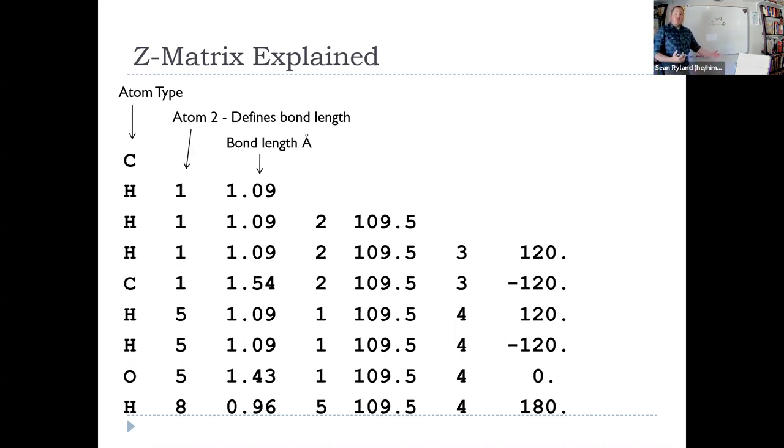So rather than saying where in the XYZ coordinates, that doesn't really matter. All that we really care about is that this hydrogen is 1.09 angstroms away. So who cares where the origin of your XYZ graph is? It doesn't matter. All that we really care about is where the atoms are. And if you only have two atoms, that's all you need to define your molecule. If you have two atoms, all you need is to say, how close are they?